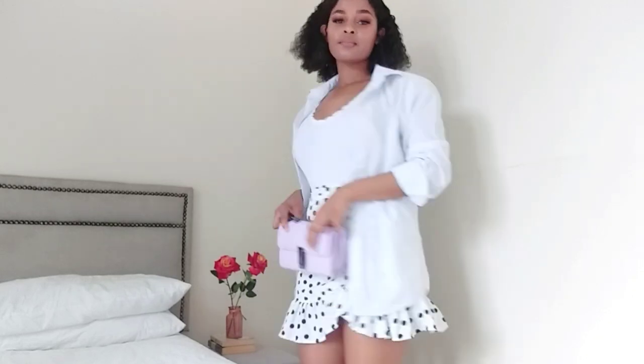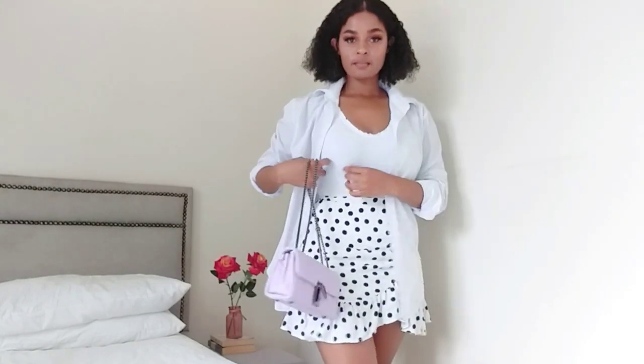This look is something I'd wear to brunch or a birthday party — something happening during the day. Because of the colors and the boldness I think it looks great in the daytime and photographs amazingly against a cool background. Moving on to the third look — I'm going for a very casual, laid-back, simple look.